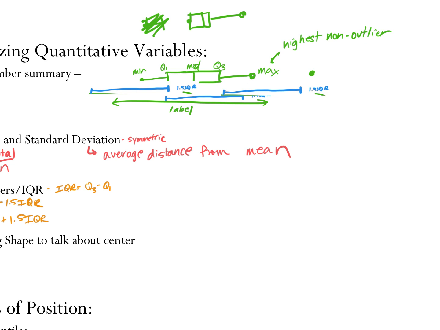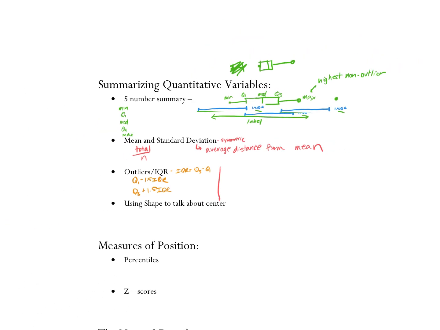All right. Does anybody remember the other outlier rule? Yes, it's the standard deviation. What about the standard deviation? Standard deviations from the mean. More than 2 standard deviations from the mean. Okay?